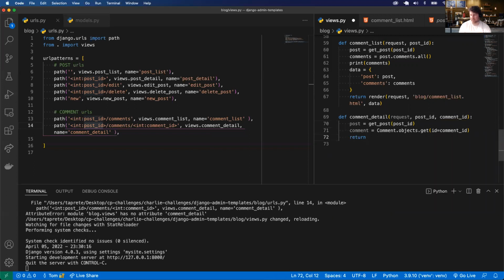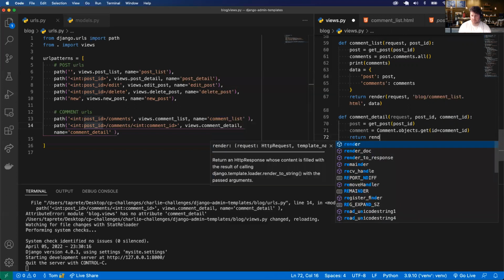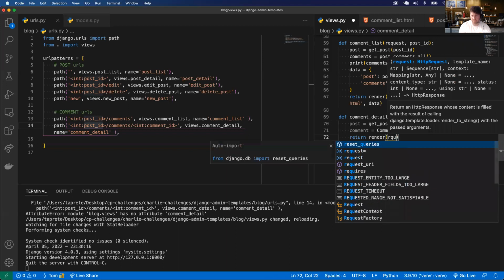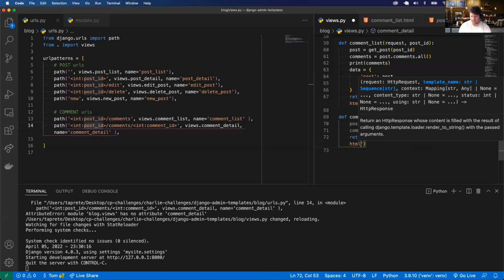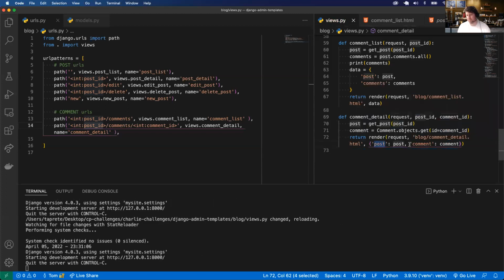I can also do like the data, but I'll just return render the request, blog/comment_detail.html, and then the data, which is post and comment. Now, we may or may not use this post data inside of our detail HTML, but that's just up to us whether or not we want to use that.